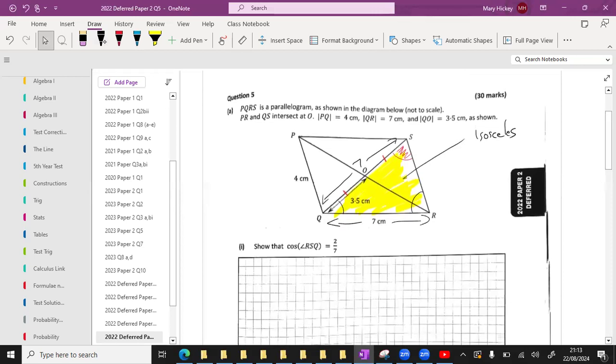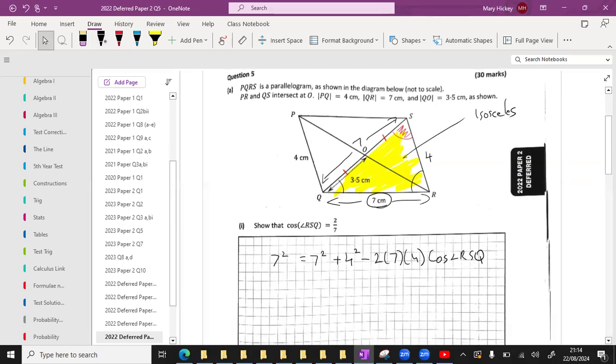So I'm going to do the cosine rule on the yellow triangle. So I start with the side opposite the missing angle. So that's my 7 squared. So I'm starting with that side. I let it equal the other two sides, 7 squared plus, now this is obviously a 4. Again, property of a parallelogram, opposite sides in a parallelogram are equal. So the right-hand side is 4. Minus twice each of those sides, 7, 4, and then the cos of the angle. So we might as well call it what they have, RSQ.